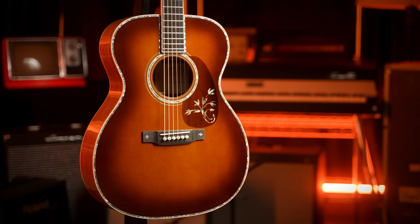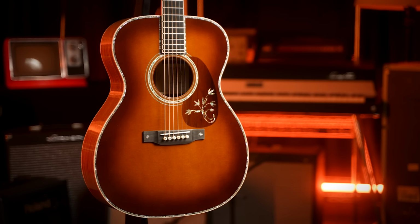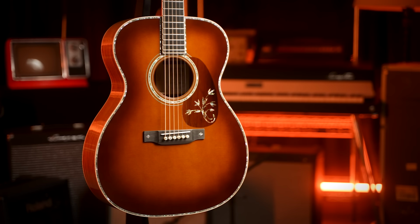The top is an FSC certified European spruce top. And so that basically means that it's been forested responsibly in order to harvest this wood and ensure that it is done in a responsible manner, responsible forestry practices. Which I feel like, based on that podcast, is something that Mr. Ripsum is pretty dialed in with, sustainability and using the right stuff that has availability and sourcing it properly. Well, when it comes to responsible forestry, FSC stuff, Taylor and Martin have both been, I would say, the most vocal builders about supporting that as far as the big builders are concerned.